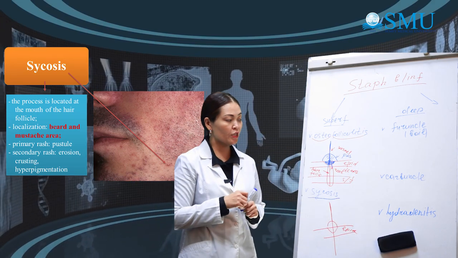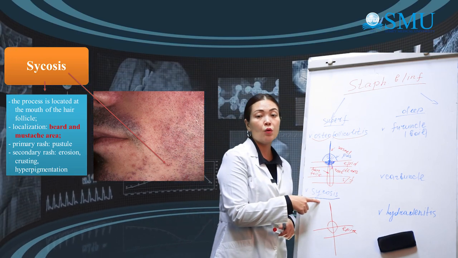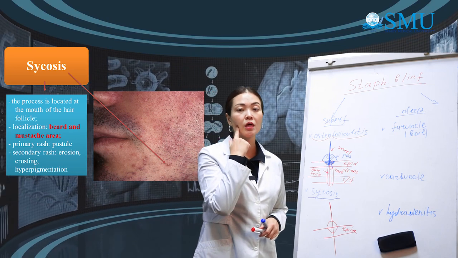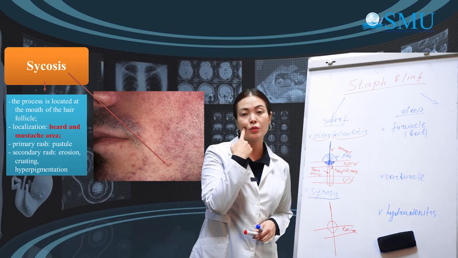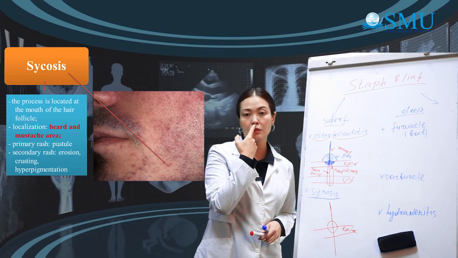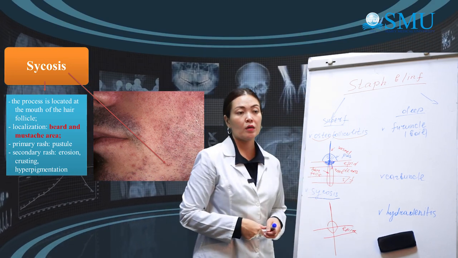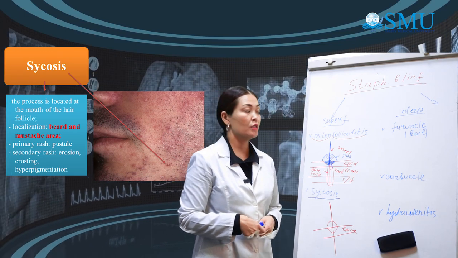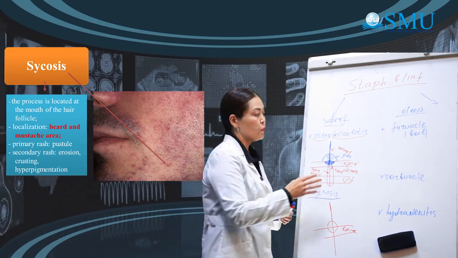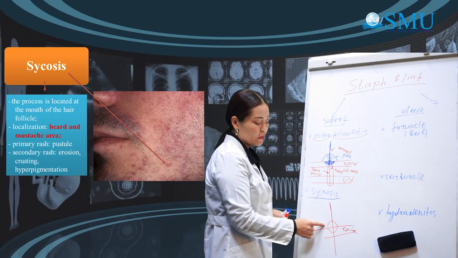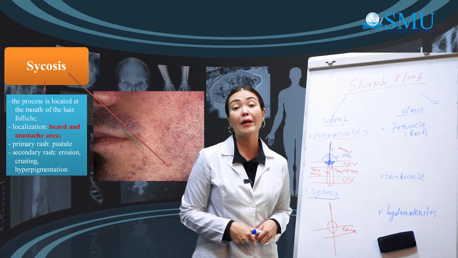So the main difference between these two diseases is only localization, because sycosis is located in the beard and mustache region of a man. So this small elevated pustule with a kernel at the center should be located in the patient's mustache or beard region. So the difference is only the localization of the pathological process. If you identify this lesion in different parts of the patient's body, you will call the disease osteofolliculitis. But if you see the same problem in the beard or mustache region of a man, you will call the disease sycosis or Barber disease.